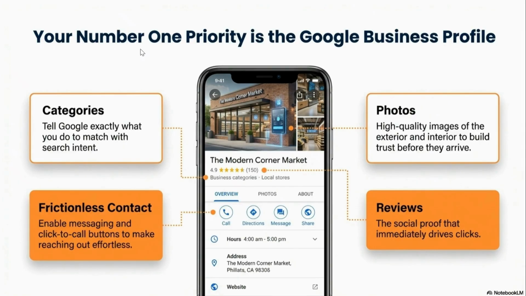So your priority, the first step to get customers is to create your Google profile, Google business profile. Use high quality photos, and then put in your reviews, put in your contact as shown on this phone. So it's very, very important. If you don't have a website yet, no problem. You can actually link your WhatsApp. Ensure that your address is clearly written here.